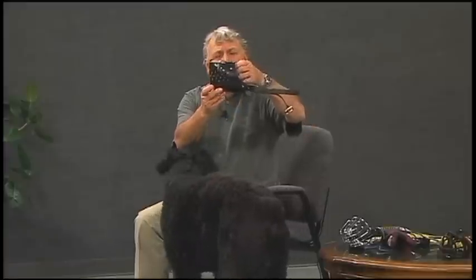We must train the puppy to get comfortable with the muzzle before we start adding variables such as people, bicycles, and cars or other animals. We also want to make sure that the dog is safe at all times when we put a muzzle on. Different types of muzzles. This is the one that fits my dog best. This was the first one I got him, and it did not fit him properly. It was an okay muzzle. It fit. The problem is he has a lot of hair, and he wasn't getting enough oxygen for my comfort level. But you can see he's quite comfortable with this on as well.